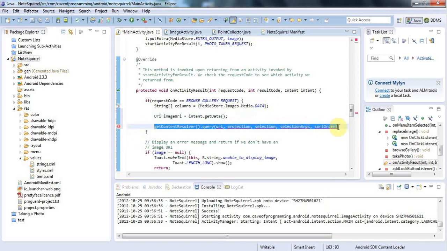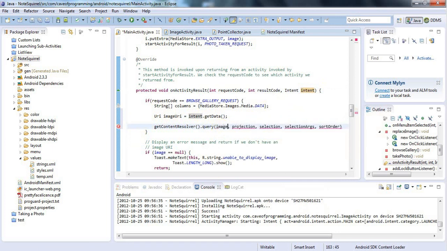And I appreciate a lot of this seems a little unintuitive, and we may well get back to doing queries on things and resolving content in a future tutorial. But for the moment I'm just going to show you how it works so you can get at least an initial look at it. And the intent here, as I just explained, is this intent here.